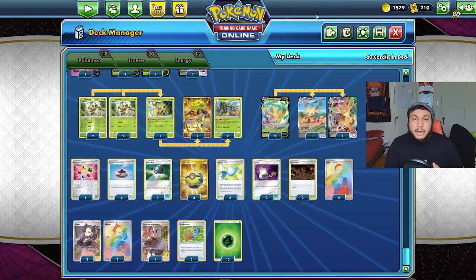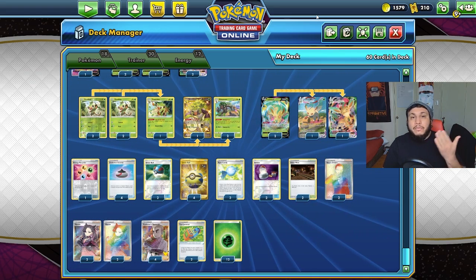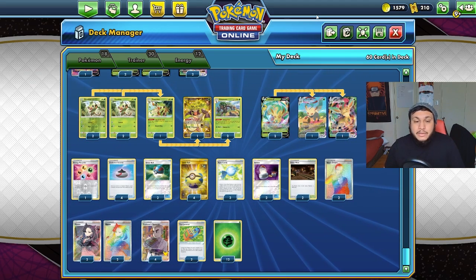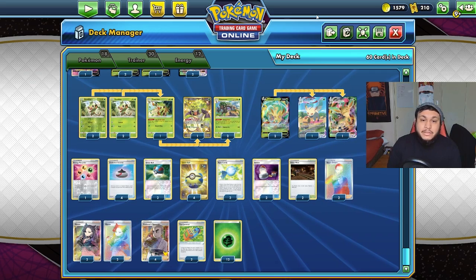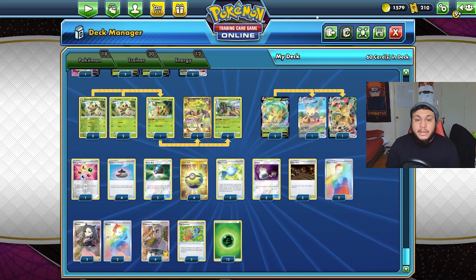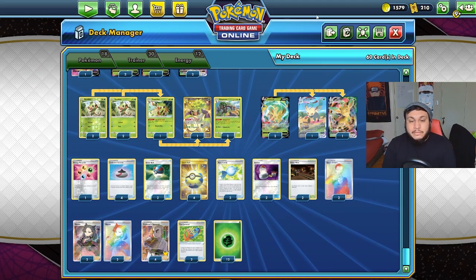If we have a bunch of grass energies in our hand, we can Marnie, put them back in our deck, and Voltage Beat those grass energies that we had in our hand onto a Pokemon. So that's some synergy right there too. Professor's Research is just for when we're in a slump. We have a bad hand. We got Marnie into a bad hand. You're going to have to throw stuff away. So that's a way to dig deeper into your deck.